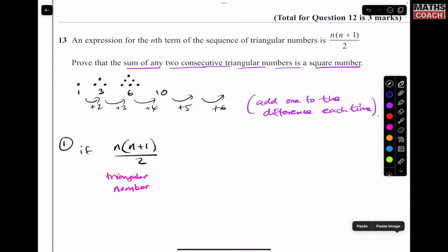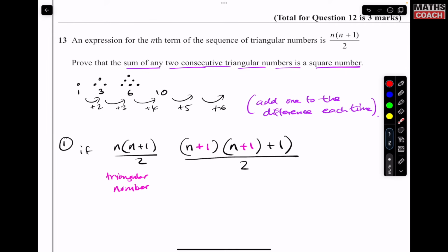So it's going to be n plus 1. I've added 1 to this n right there. Now I'm going to add 1 to that n as well. That's going to be n plus 1. And this one already has a plus 1 as well, so don't get confused when I do this next part. I'm going to close that bracket first, and then add that 1. All right, that's going to be over 2. So this right here is my next triangular number. And how do I find it? I just added 1 to each n right there.